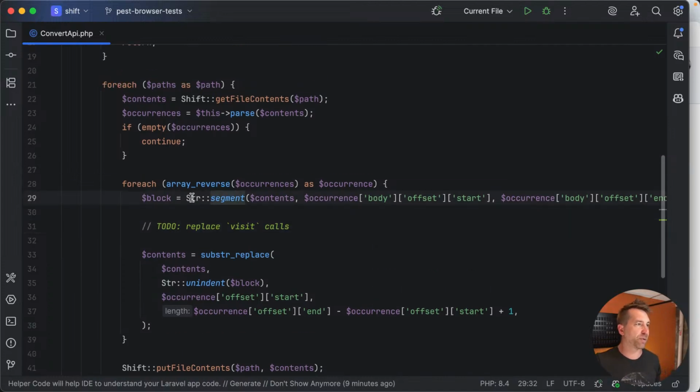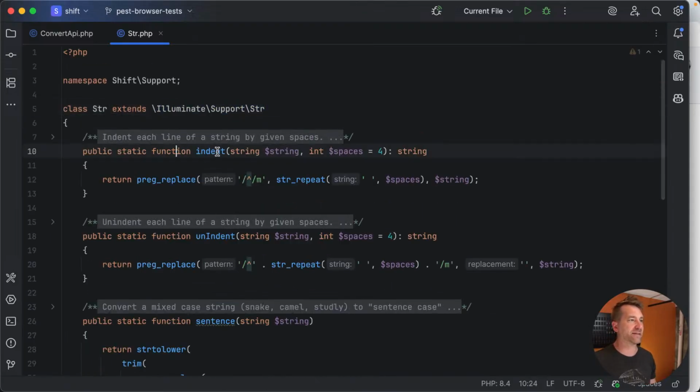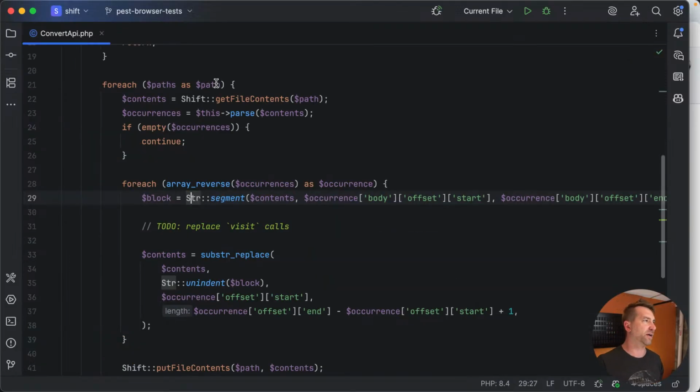So here's effectively what I did. I've got this string helper, which is actually an extension of Laravel's helper, but it has things in it like indent and unindent and sentence case and all this kind of stuff. So basically I take a segment of the string, that offset that we captured in our finder, and then I unindent it.